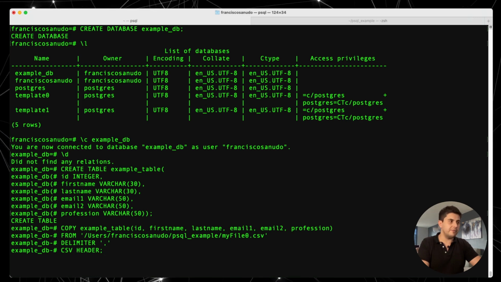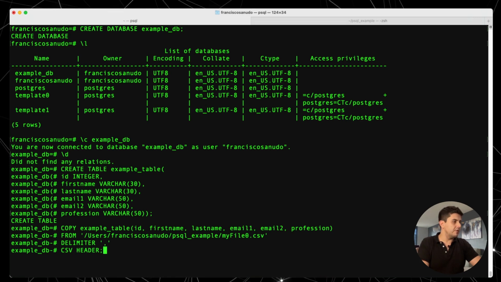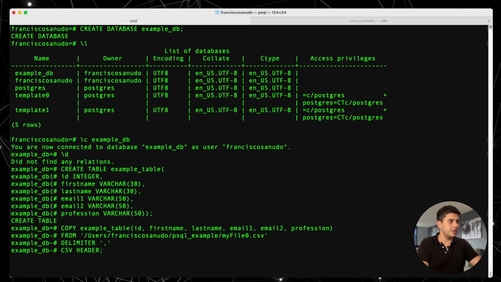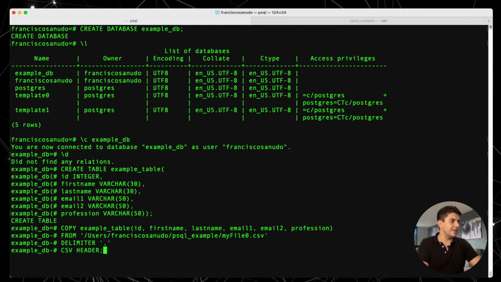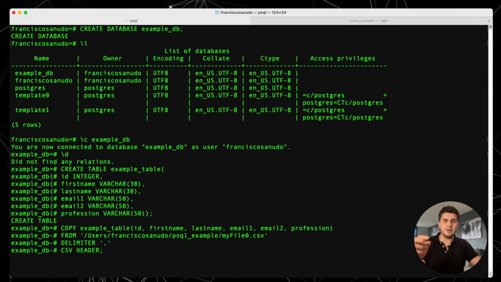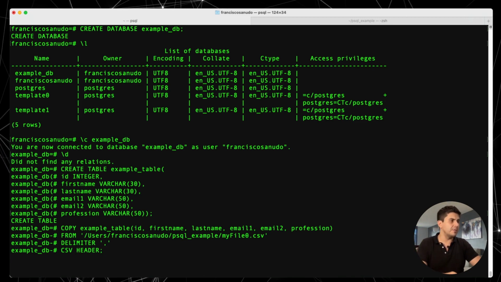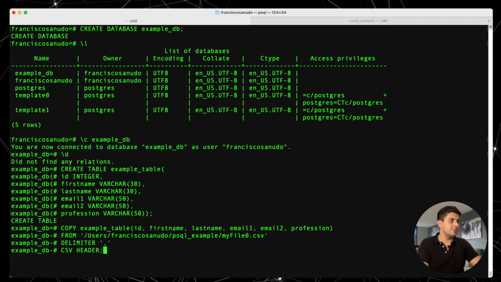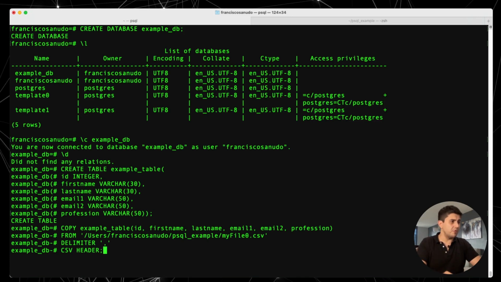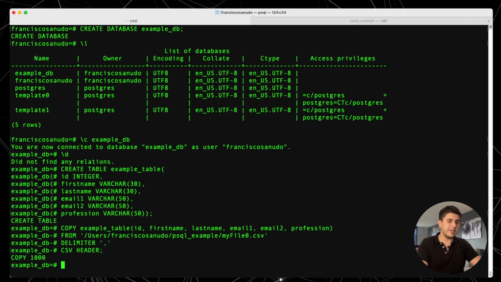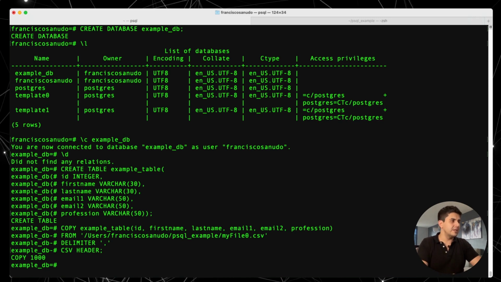The name of the table, all the columns that we are introducing here, and of course the path that I was mentioning. The delimiter, you know, CSV files normally are separated by commas, and the CSV header. This is really important because if not, it's not going to work. So look, it seems like everything has been copied, everything has been imported to the table.